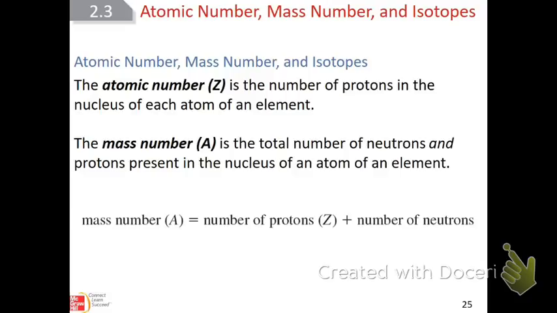So here we go. The mass number tells the number of protons plus neutrons that are in the nucleus. So let's get this straight. If you take the number of things that reside in the nucleus, protons and neutrons together, then you get the mass number. If you only want the number of protons, which identify what the element is, then that's the atomic number, which is represented with the letter Z. So those two are very important to the understanding.